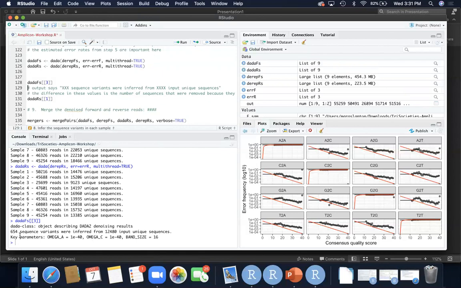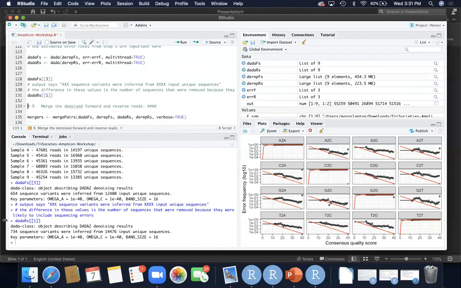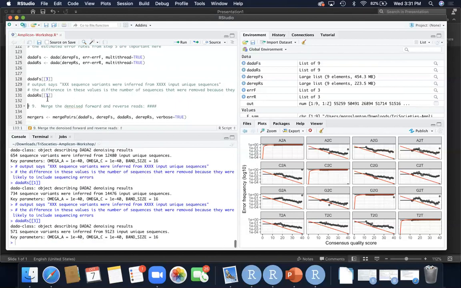If you really wanted to, you could go through all the other samples, but I wouldn't necessarily recommend doing that. And in the reverse read for sample 3, there were 571 sequence variants inferred from 9,000 input sequences.